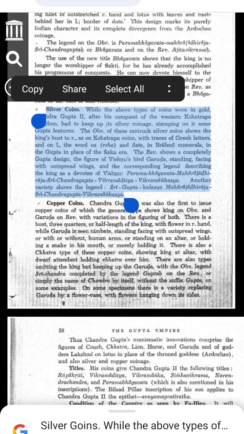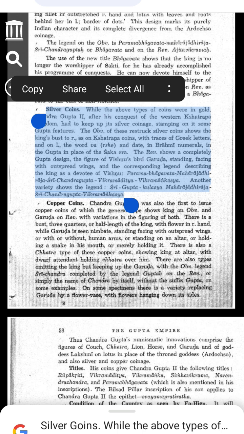4. What did Chandragupta II change in the silver coins? Now, let's carefully understand what Chandragupta II changed in these silver coins. A. Front side of the coin, obverse side. The old Kshatrapa coins had the face of the Kshatrapa kings. Chandragupta II kept the same style, but now it showed his own face. There was some Greek lettering because the Kshatrapas followed Greek coin designs. On the left side, he added Brahmi numerals, Gupta-style numbers to show the date.